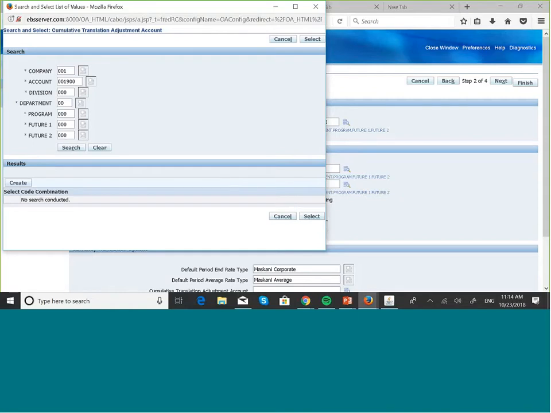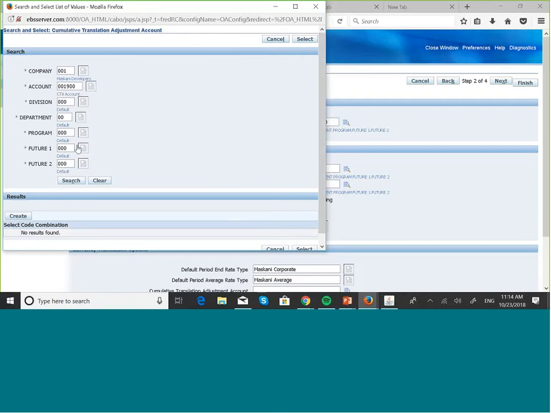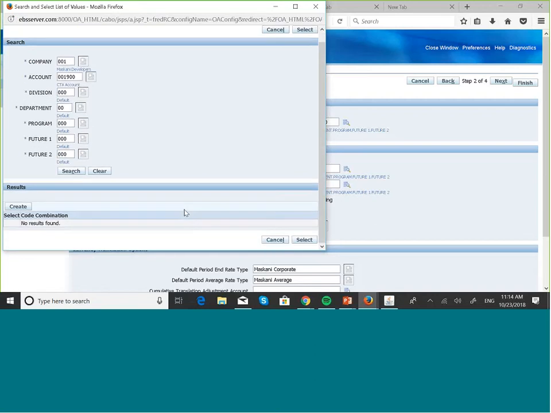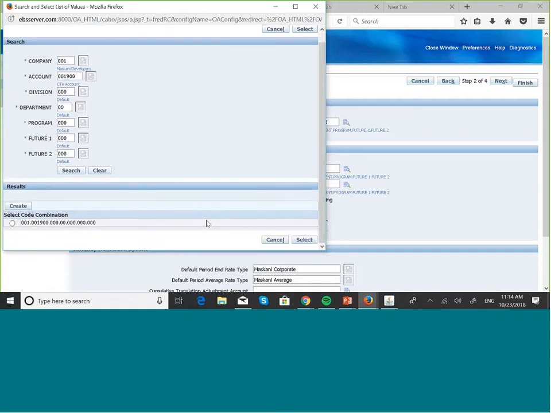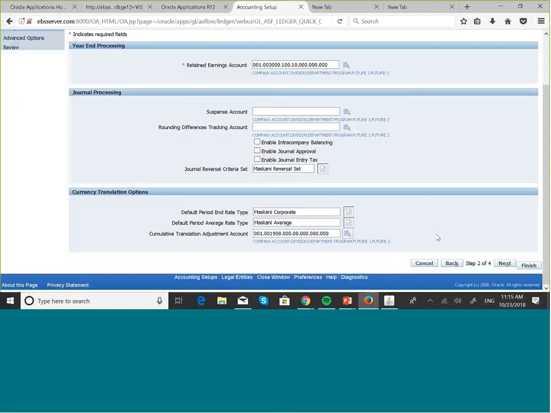Select, search, hold on, create. So that's the combination. And then select that. So we have the default period end rate and the average rate and the CTA account all assigned to the ledger. So you can finish.